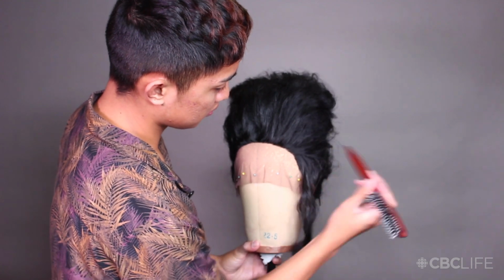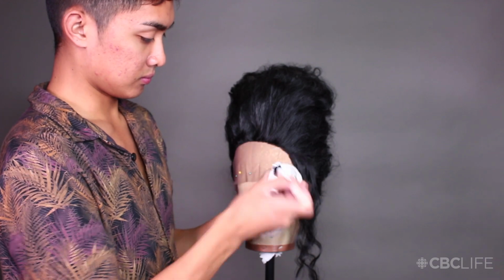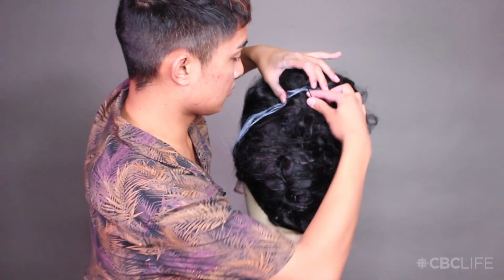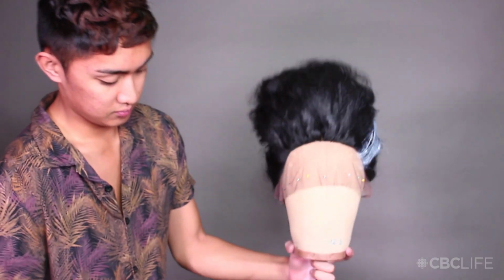Pick up the hair, make sure the shape is correct, and then you can easily color that hanging streak of hair white by using some white cream makeup. And then just pin it to the back of the wig like we've done before. Secure everything with another layer of hairspray, and then you're done. And there we have the Bride of Frankenstein.